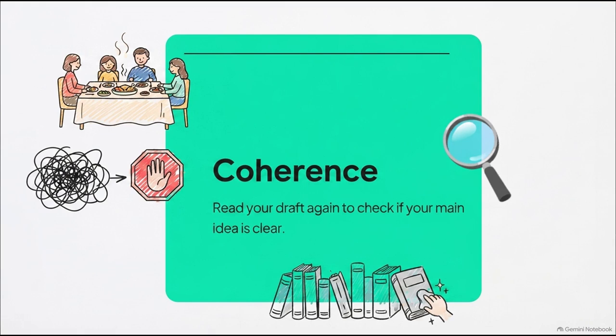It's all about improving your content to ensure your main idea is absolutely clear and actually makes sense to the reader. When you're reading back through your draft, ask yourself, is my core message really shining through, or is it getting kind of lost in the weeds? Like, if your story is about the warmth of a family meal, don't let some random tangent about the history of cooking pots distract the reader. Keep it coherent.